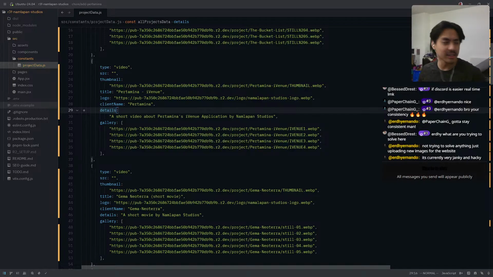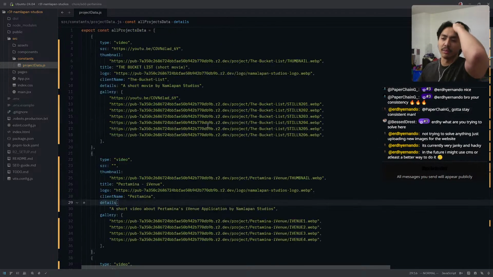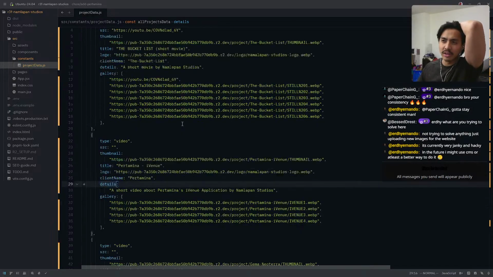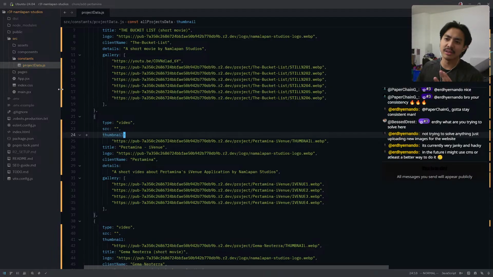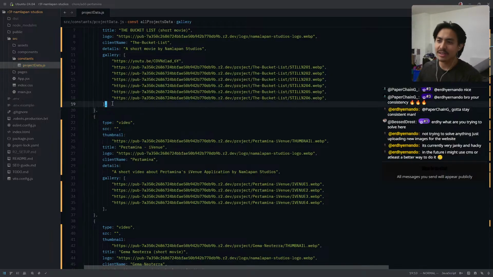So currently I really need to manually insert, rename and everything. It's so manual and so terrible because all the project data is in this single file. But this is the current state of the site because at the time it was so messy. This website has been delayed for over two or three months, and I was like, you know what? As long as it works, it works. This method is just so janky, so hacky, and causes way too many problems.